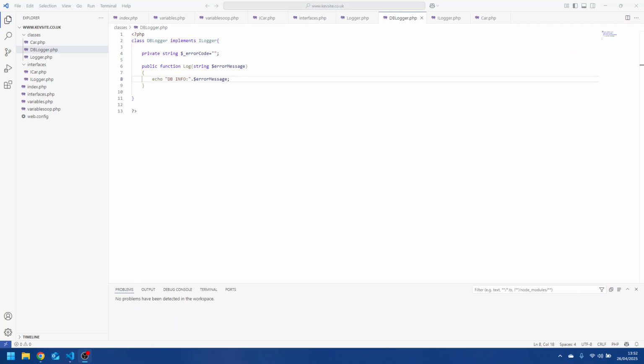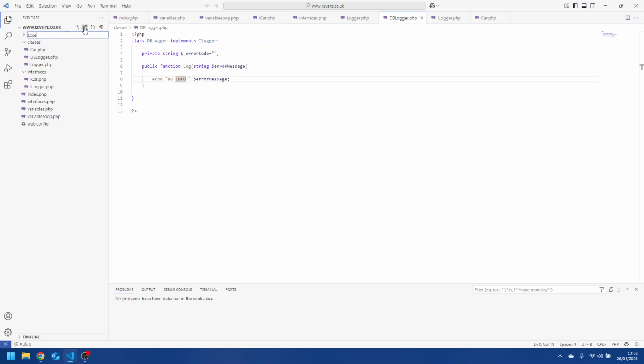So what we're going to do is create a new folder up here. I'm going to click on the site and add a new folder, not in classes. Let's click in there. That's a better idea.